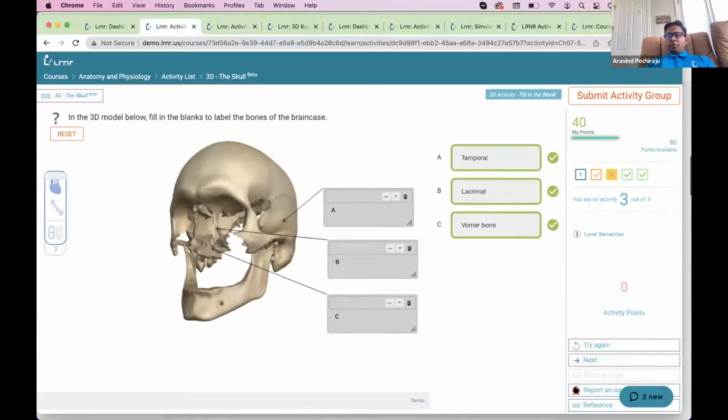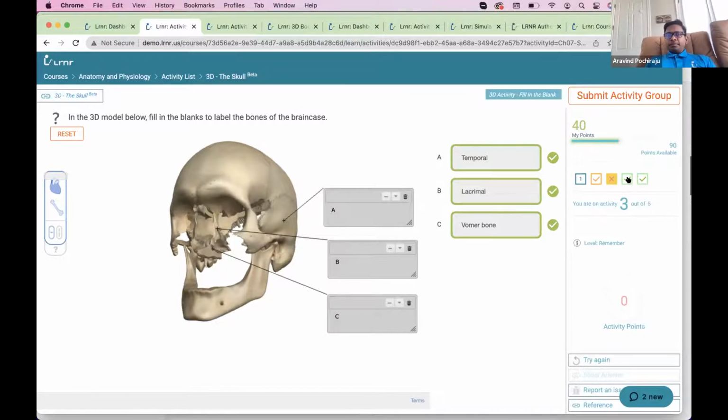As an instructor, you can also report an issue for each activity. We have disabled this for students. We enabled it once, and it was a disaster. So we disabled that for students, and it's only there for instructors.